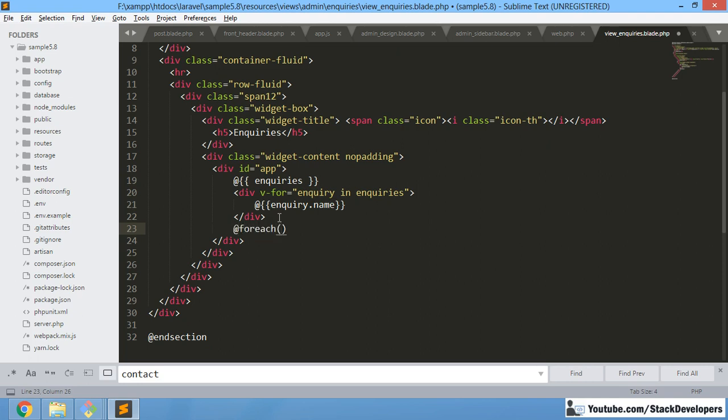After this, an array is coming, like this inquiries, and here we use inquiry.